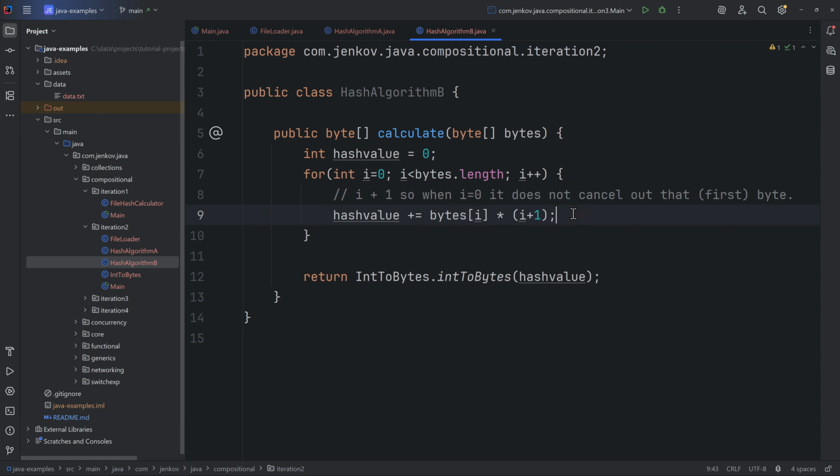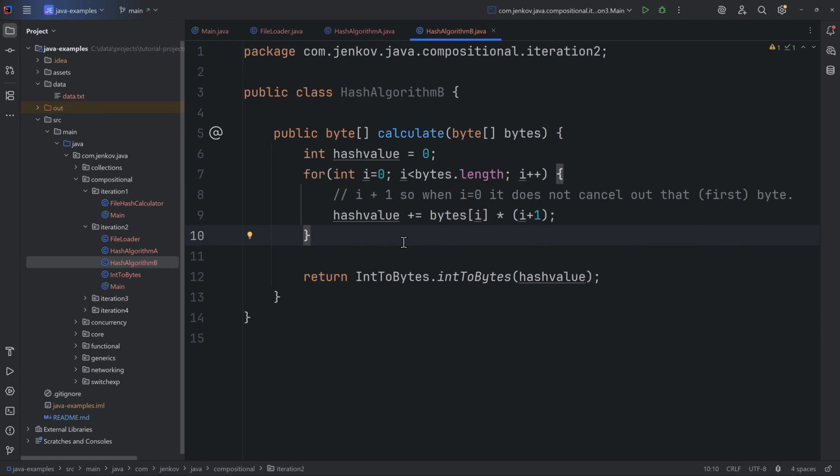And the reason we add 1 here is so that when i is 0 for the first byte, that i being 0 does not cancel out the value of the first byte in the hash value. So we add 1, so it will multiply from 1 and up to this value. Obviously if this value here is 0, then it will be cancelled out, but so it is.